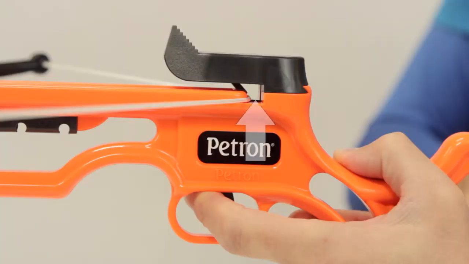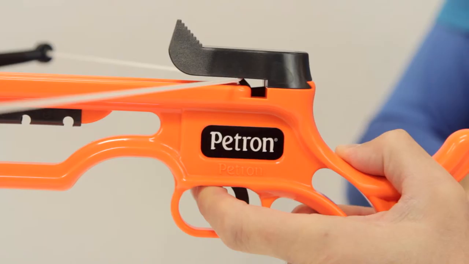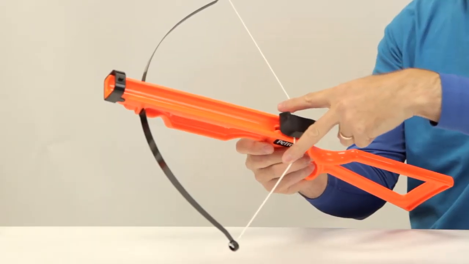The SureShot crossbow is equipped with a safety trigger mechanism which you can see under the rear sight. This mechanism means you can only fire a Petron sucker dart which makes it super safe. If you pull the trigger now the bow will not shoot as the string is held back by the safety mechanism. If this happens simply pull the string back into the slot behind the safety mechanism.